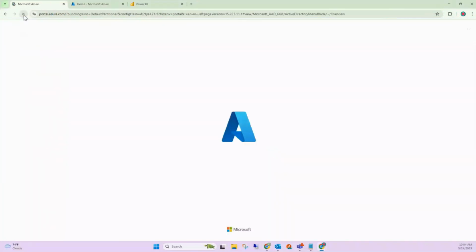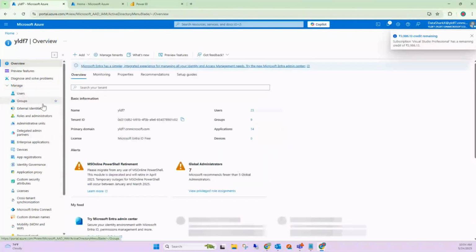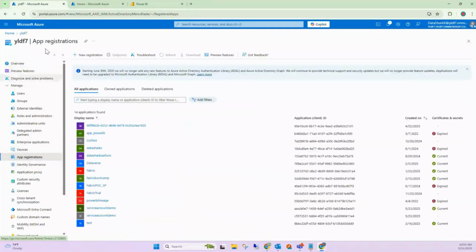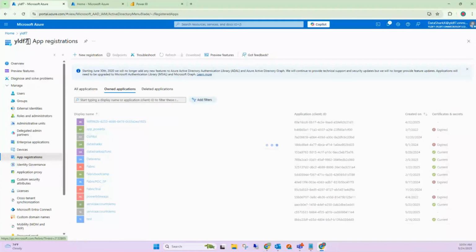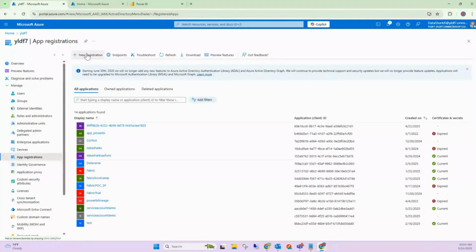So a service principal can be considered as a cloud version of the service account. Under app registrations in Azure Active Directory or Microsoft Entra ID, there is a concept of registering an application.